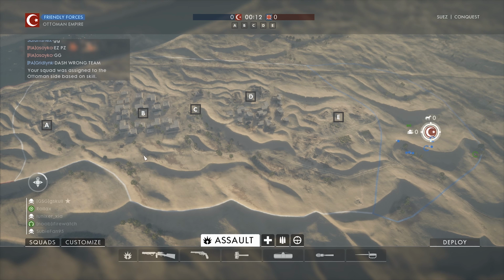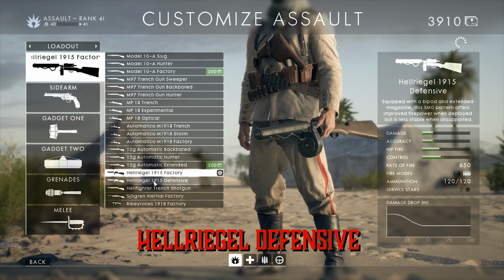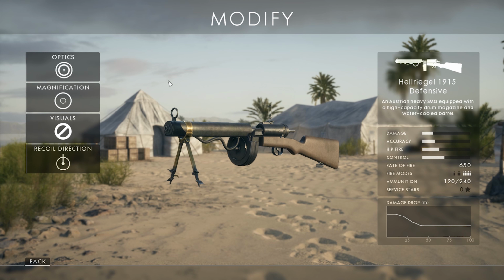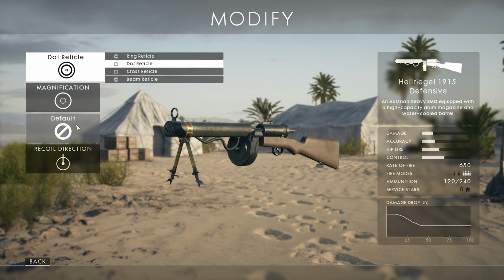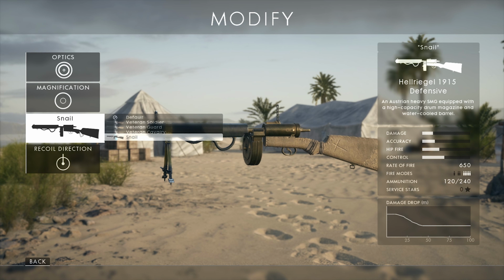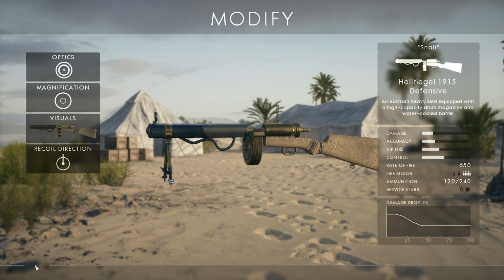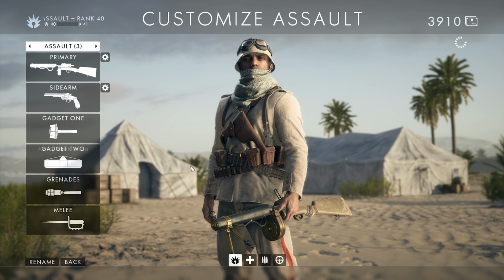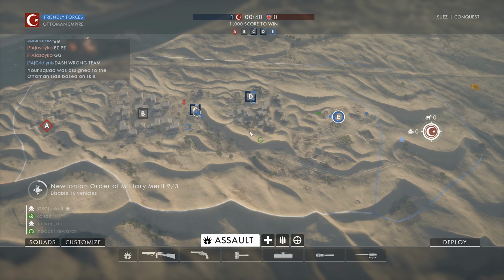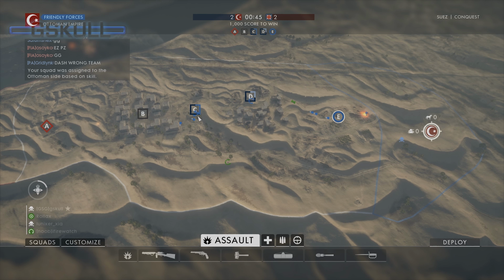Let us customize. Equip this new weapon. Where is it? Hellriegel Defensive. There it is. Optics, magnifications. Ooh, look at all the skins we've got for it already. Well, let's put the snail on. I'm gonna keep the anti-tank mines on because I'm gonna see if I cannot sneak up beside some tanks.